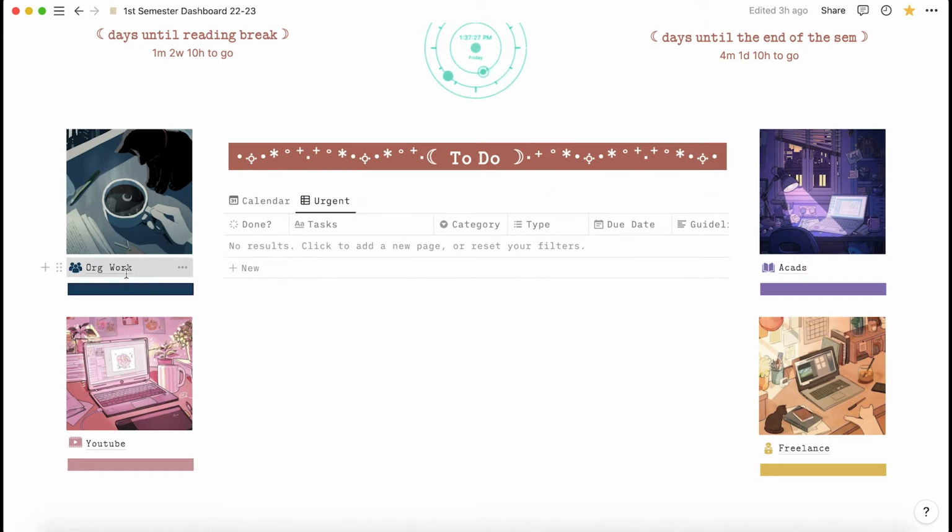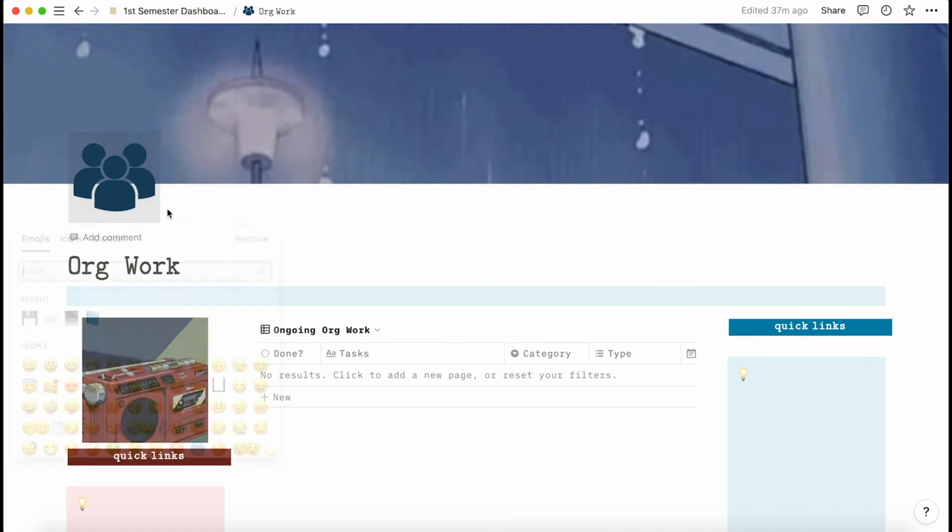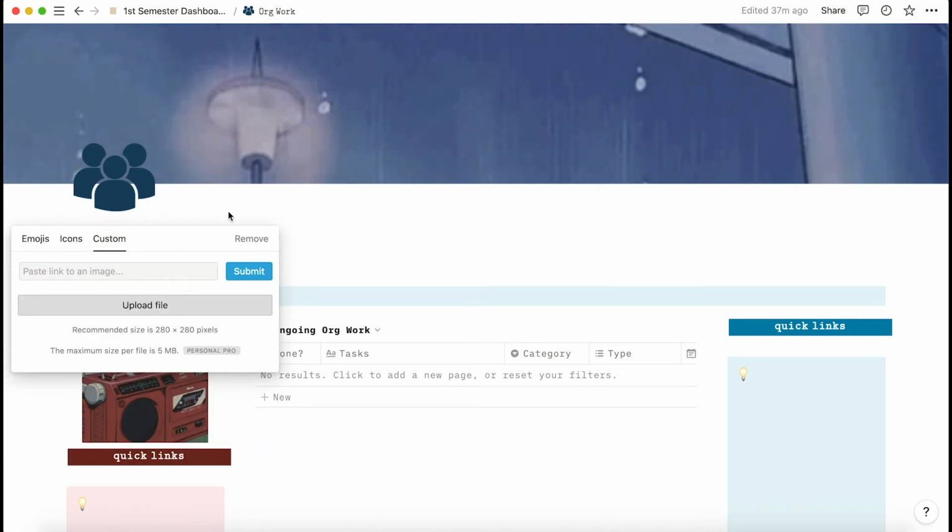So first of all is org work. So I themed org work after, just dark blue. The thing with the icons over here is that they are from Flat Icon. No space, flaticon.com. And then if you make an account there, then they'll allow you to change the color of the icon. And then I just import it through the custom icon feature. So custom, import it here.